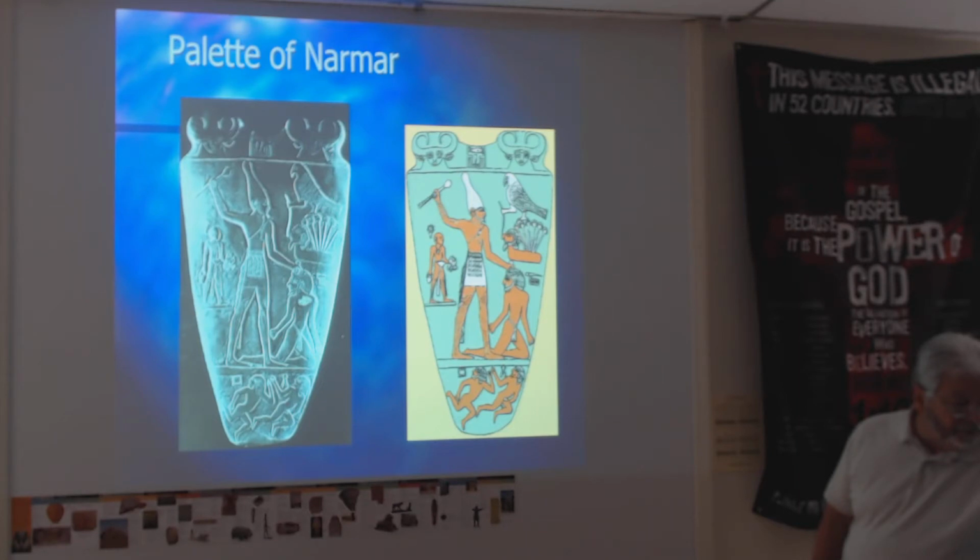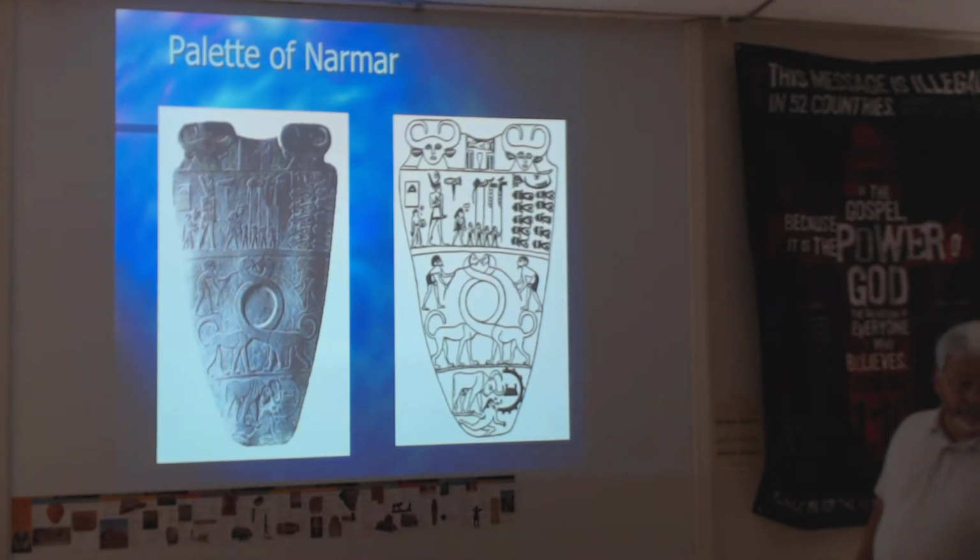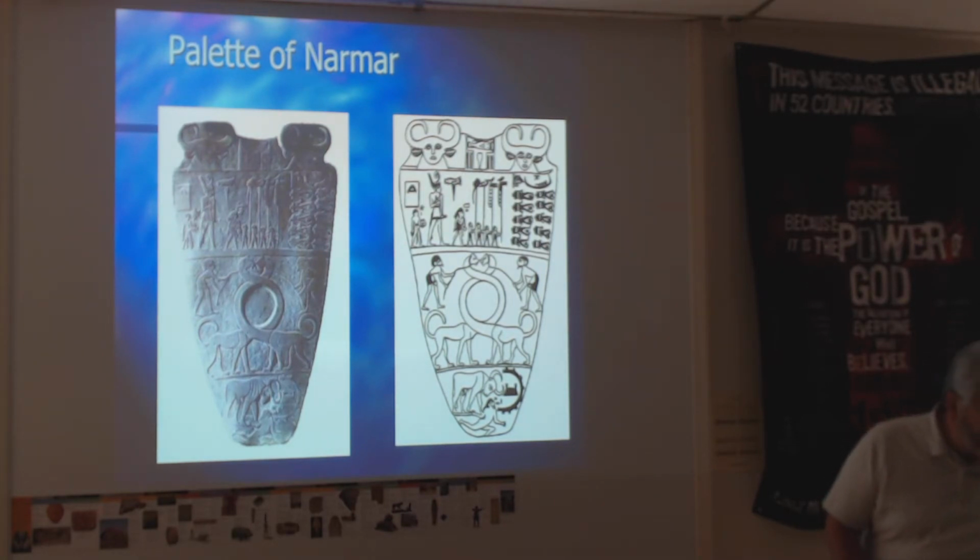All right, on the opposite side, and this is not colorized, but I think you can see it clearly enough to compare the 2. We have the triumphant king in armor wearing the red crown. So here, this is a red crown, which is the symbol of Lower Egypt. Before him are his standard bearers and 2 rows of enemies. What do you notice about these rows of enemies? Nobody notices anything about them? They have no heads. Where are their heads? Down here, between their legs. Pretty graphic picture of what he does to his enemies, right?